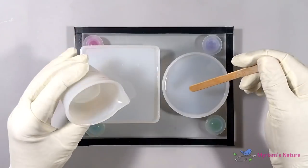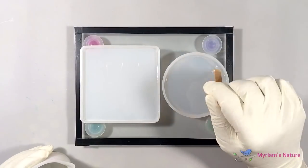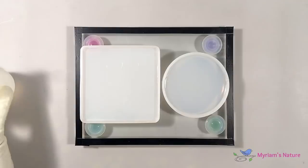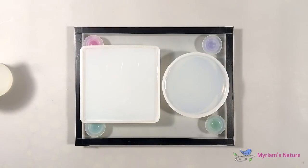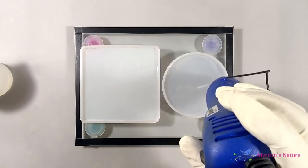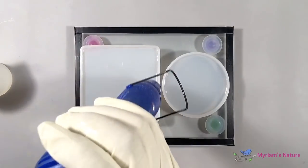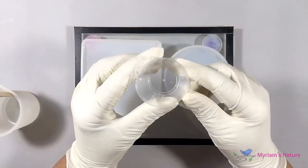You can use a torch, but if you do, be super careful because you run the risk of having your resin overheat at the edge and fusing to the mold. So if you're not confident with how you use your torch, use a heat gun. It's a lot safer for this.